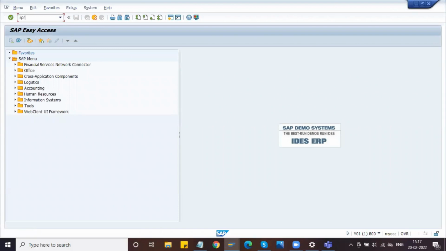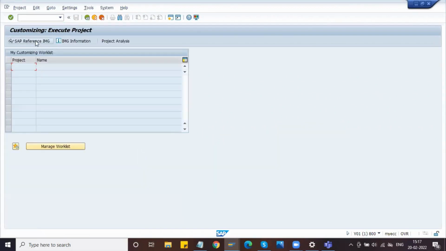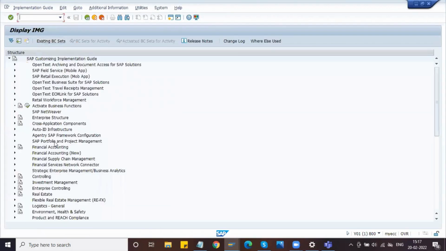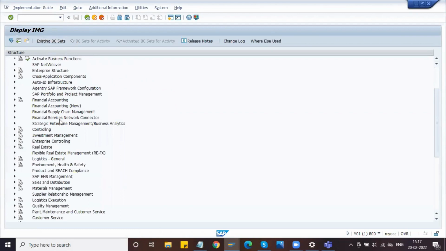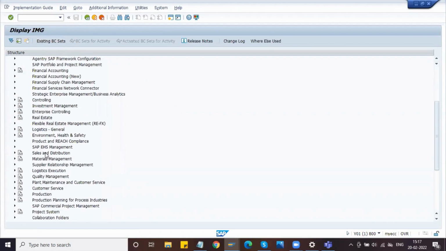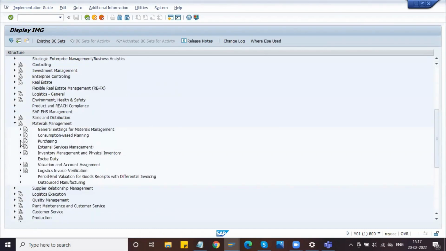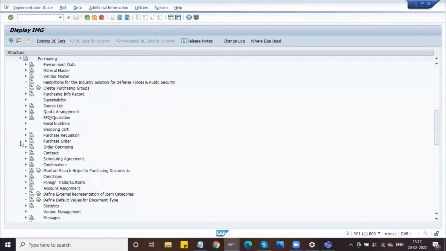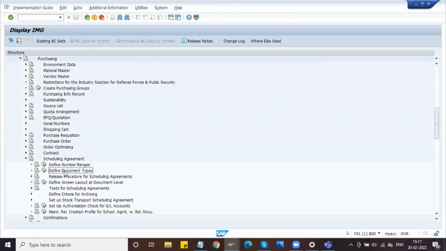The T code is SPRO, IMG, and let's go to materials management, purchasing. Here you can see the scheduling agreements, right? Go to scheduling agreements, and here we need to define the document type and define number ranges.